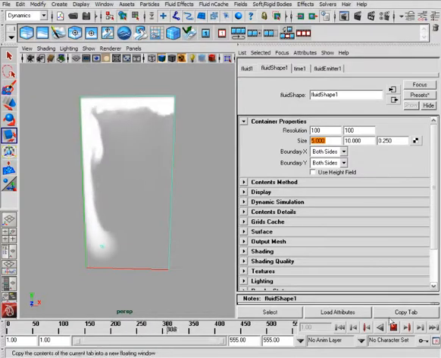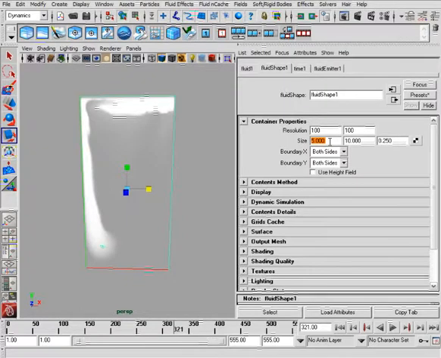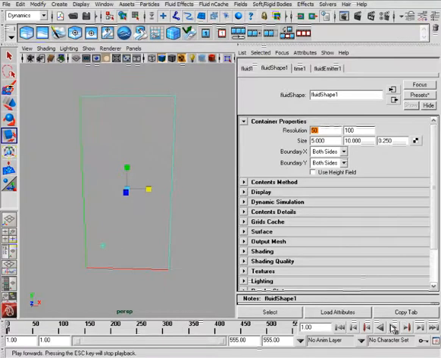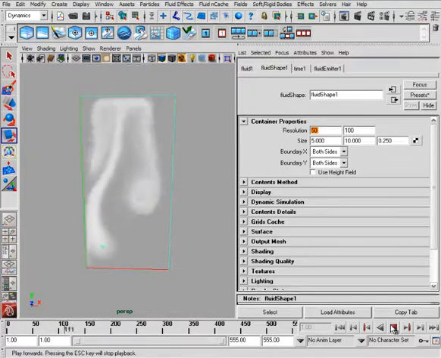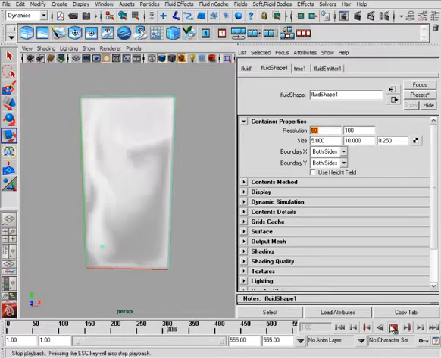Now, my voxels are a little bit off-sided here. So I've still got a resolution of 100 by 100, but I only have half my width as opposed to my height. So if you really wanted to, you could drop that down to 50, and that would get you closer to a square. That would be a better representation, as you can see here. Okay.